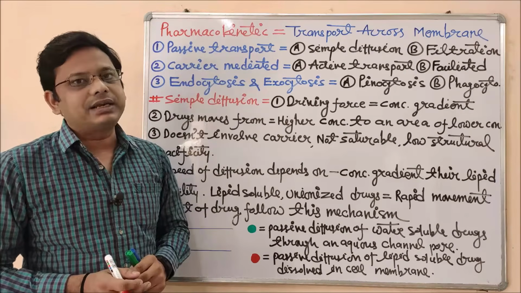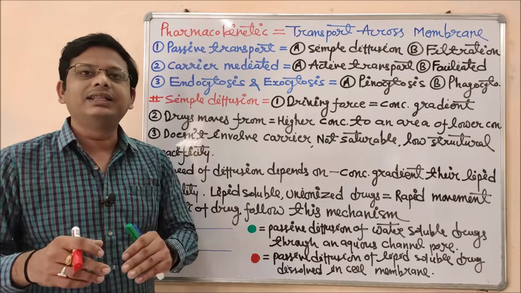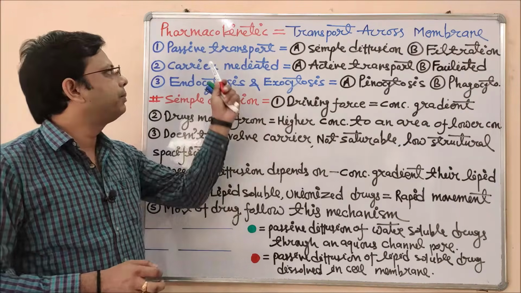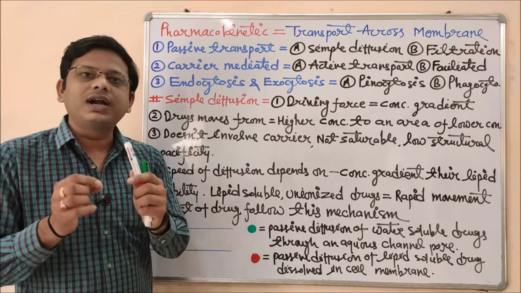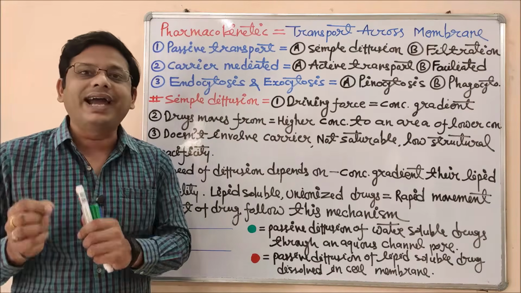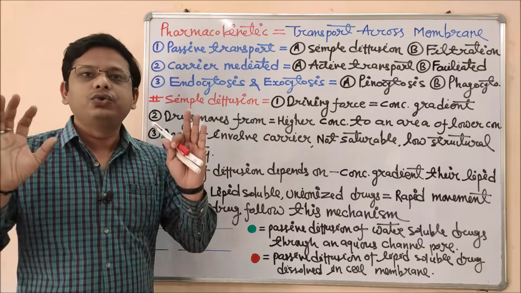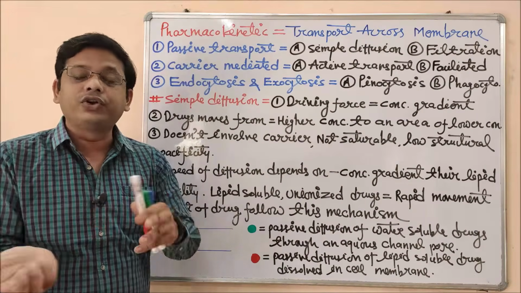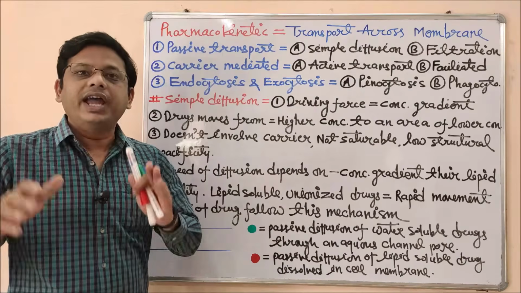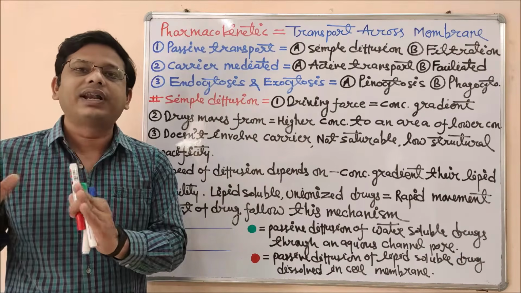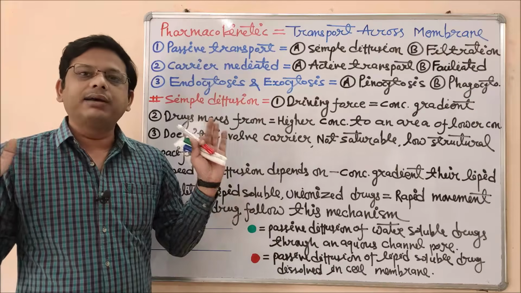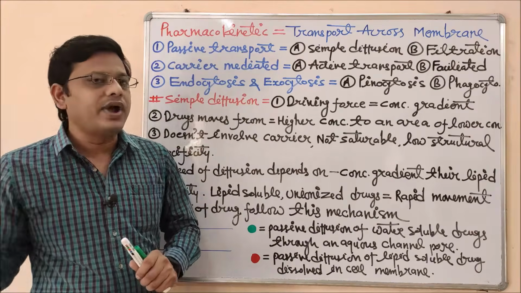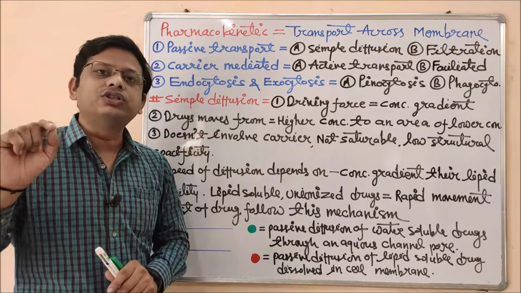Let me explain the basic meaning of these three types of transport systems and their subtypes along with their respective examples. The first one is passive diffusion, or passive transport. What is the meaning of passive? To understand passive, you should know the meaning of active. Whenever you are in an active condition, you are alert, you need to produce energy and apply that energy to any work you are assigned. I am sleeping, not doing any activity, but if I have to pull or throw anything, then I have to apply energy. This is called active.